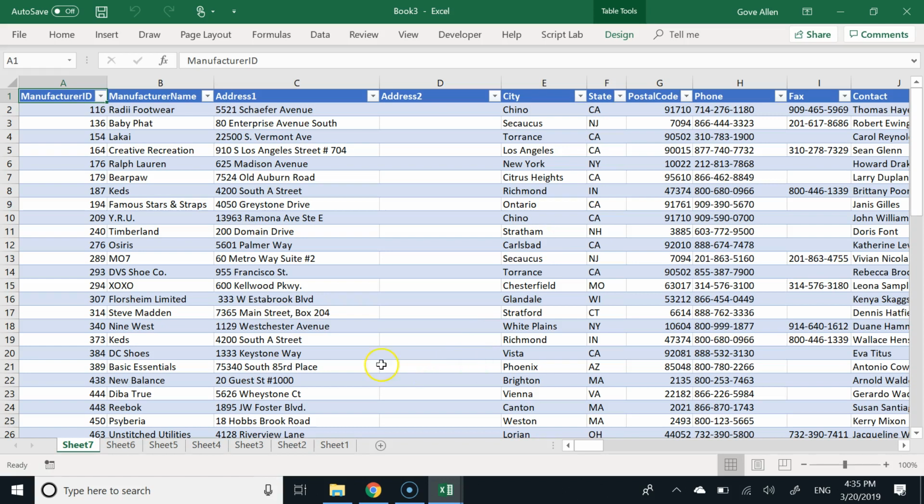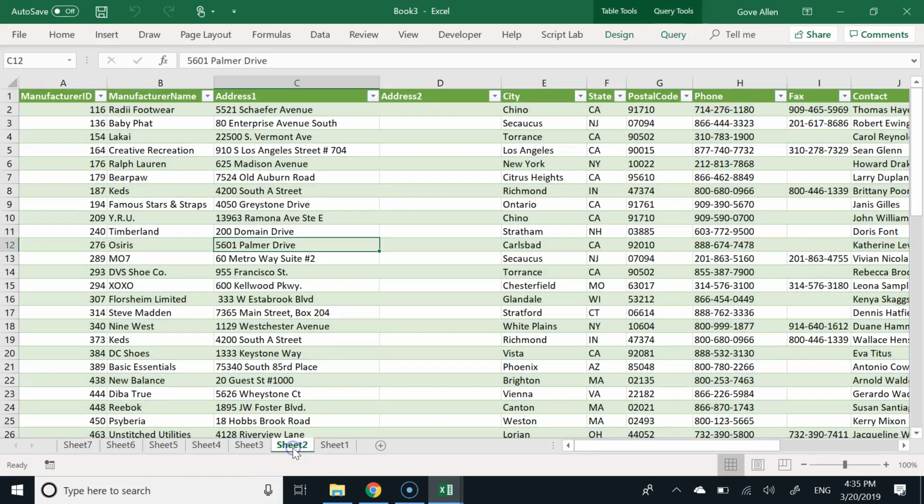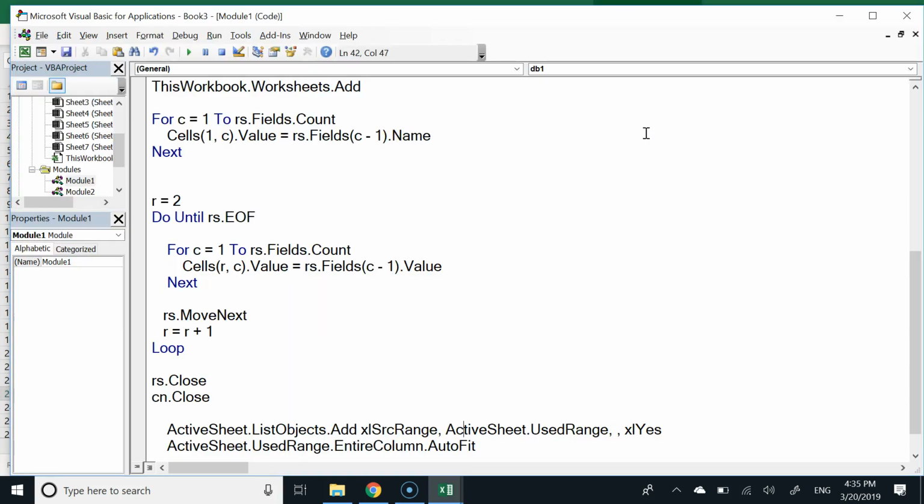Unless I'm very much mistaken, when I come back here to sheet 2, the leading zeros have been preserved. Oh, these guys at Microsoft have beaten me. Here I thought we had it the same, and they're handling this 0 correctly. So it turns out every field in my fields collection on my record set has a name, it has a value, and it has a type.